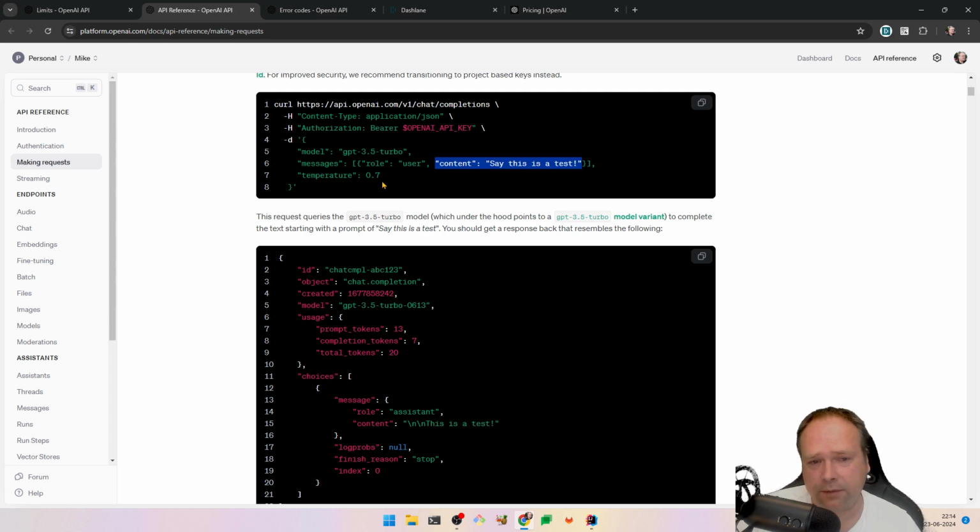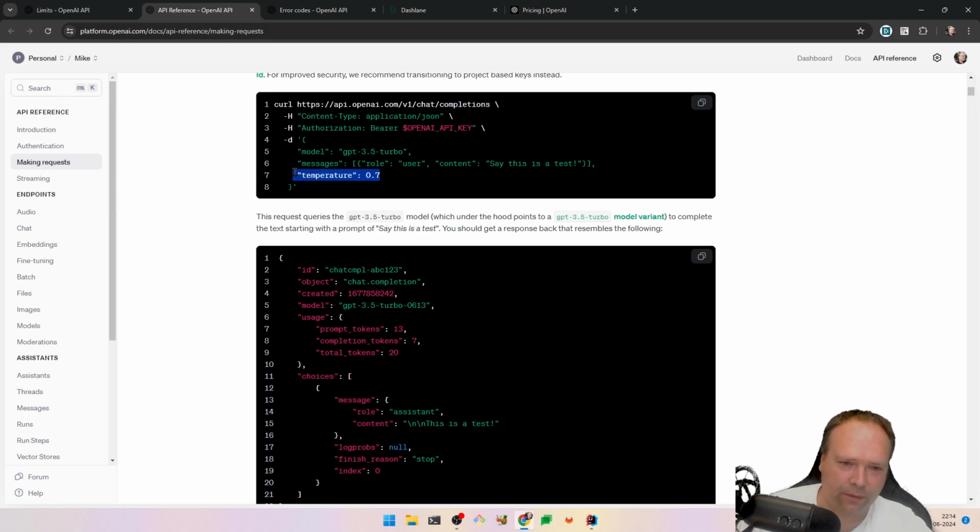Instead of writing this as a test, we will try to make it generate a poem about me as a hero. And then there's something called a temperature. The temperature is how random the response can be. It's a number between 0 and 2. And the higher the number is, the more random it is, the more impulsive, the more, what's a good word for it? The more it will feel free to generate something that is not totally related to what we wrote. It will improvise much more.